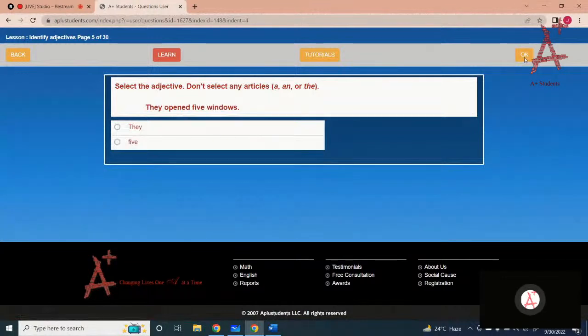Next, select the adjective. They opened five windows. So which one, they or five? Yes, five. Select the correct option and click on the OK button.